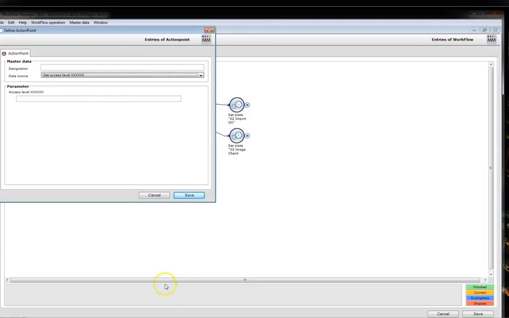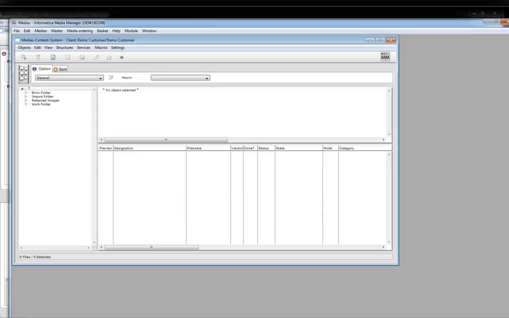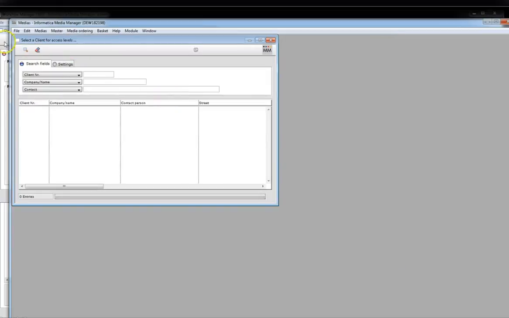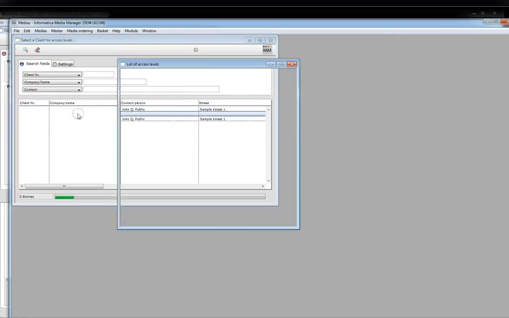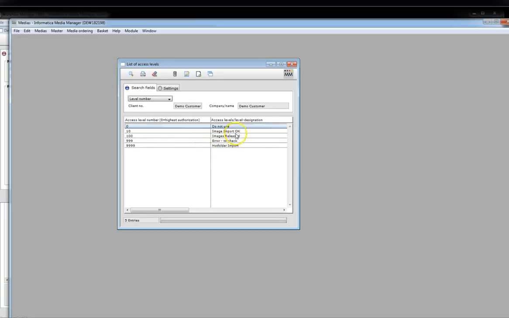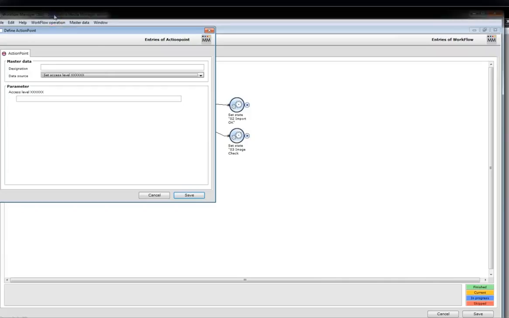So if everything is fine, we have to remember which one we have used in medias. So let's take a look at the access level in medias. Master access levels. You have to remember which one you used. We see if everything is okay, it's 10, and if it's bad, it's 99. So we go back. In this case, all is fine. We will give the check 10.